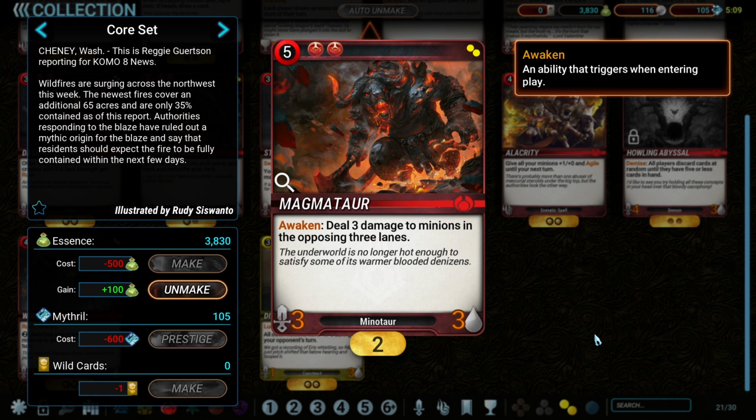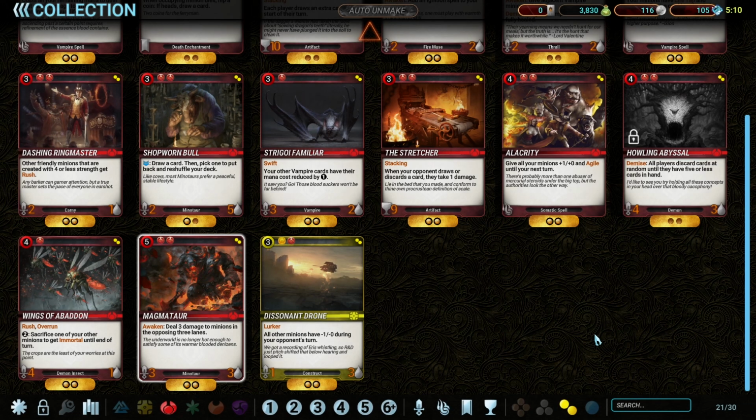But even in aggressive lists, this is very, very strong, because if you've got a body on the board and they place a blocker, this is a very high tempo play, because you can typically play Magma Tar to get rid of the blocker, get your damage in, and then you've also developed a body on top of it to continue pressuring them further. It's just a very good card. Much like Wings of Abaddon, I don't think there's a red deck I've built where I'm not including Magma Tar.